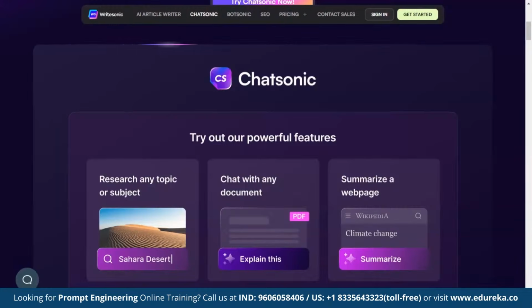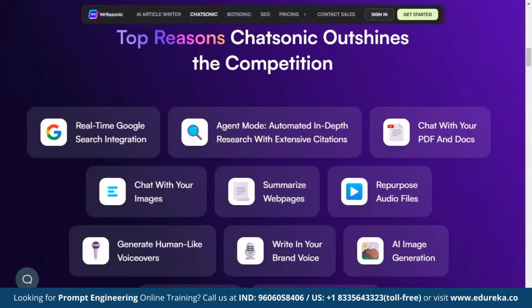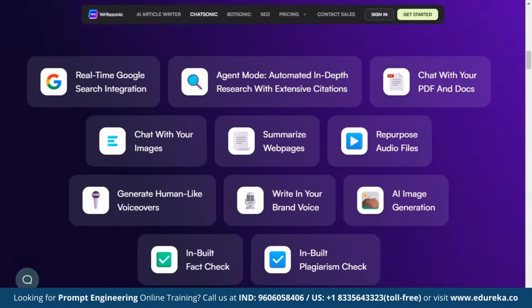ChatSonic makes it easy to stay organized with advanced note-taking, keeps conversation flowing with smart follow-up questions, provides quick access with the Chrome extension, lets you customize its tone and style, simplifies teamwork, and fine-tunes your prompt for better results. The top reasons ChatSonic excels include: it allows real-time Google search integration, chat with your PDF and docs, chat with your images, summarize web pages, generate human-like voiceovers, write in your brand voice.